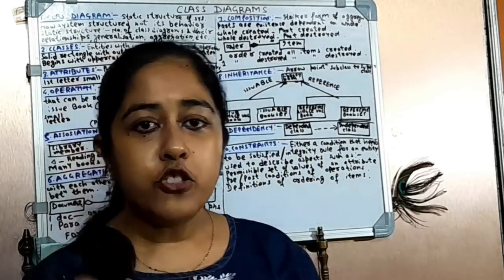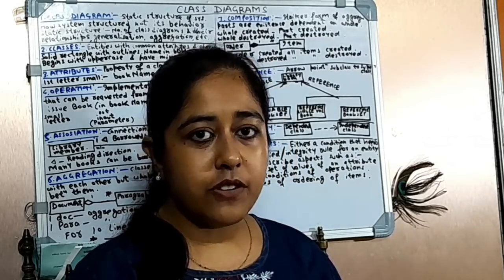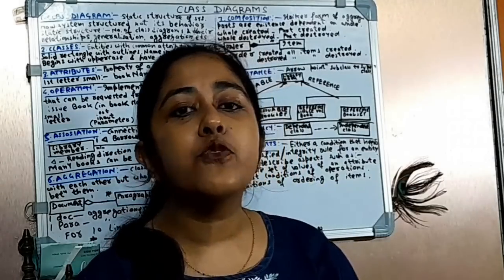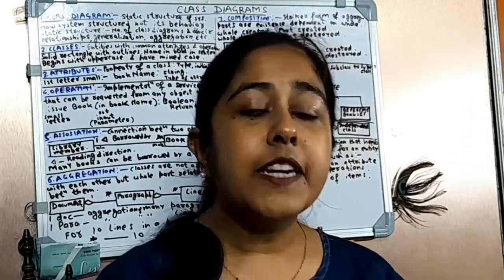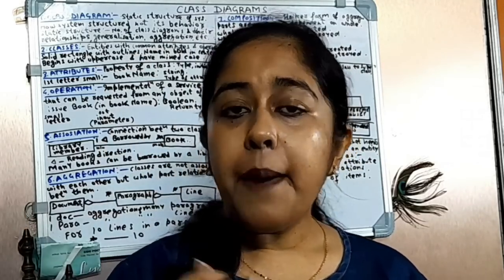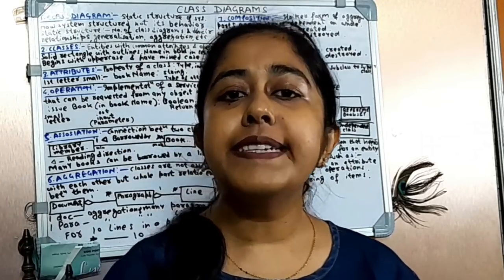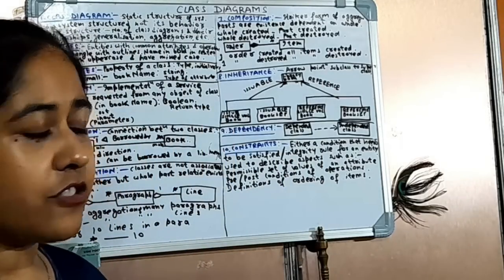So in our class diagram, which shows us the static structure of the system, we are only going to see how my system is going to be structured, or how my system has been created, but we are not going to talk about the behavior of the system. Because the behavior of the system, when it comes, will obviously be dynamic in nature. Here we are going to talk about static structure, right?